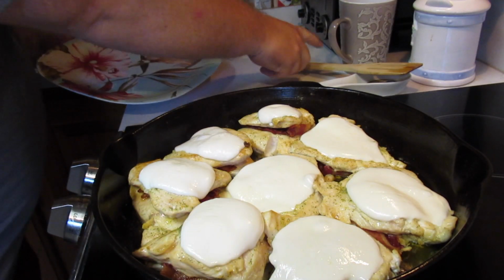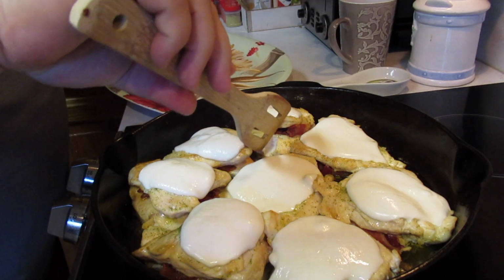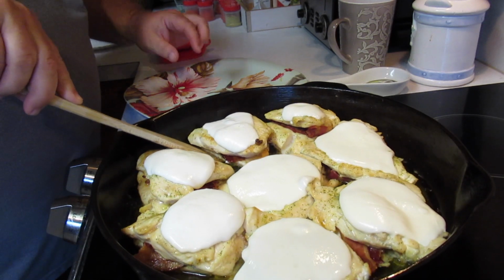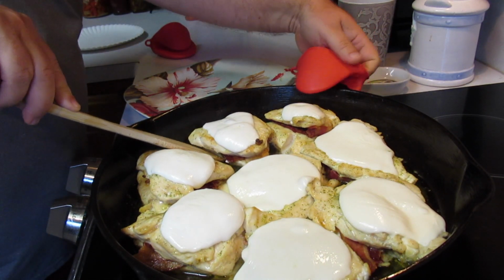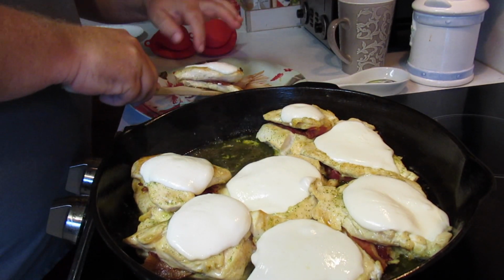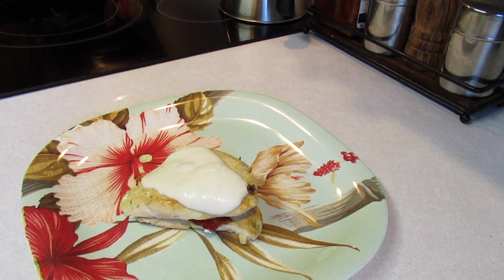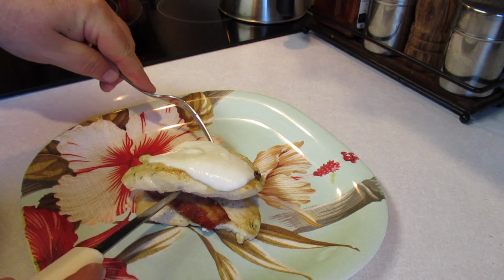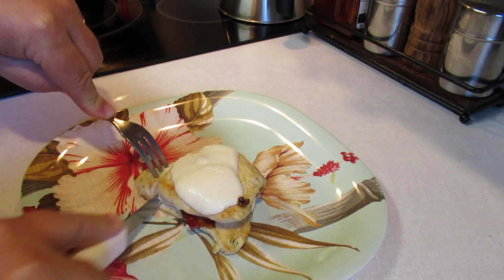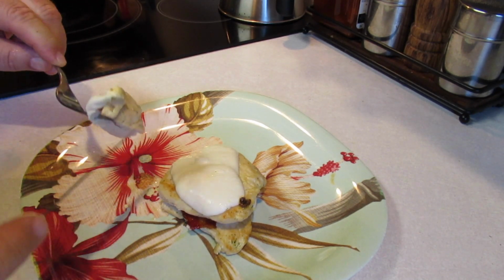So let me get a piece out, and I'll show you me eating it. My favorite part about cooking is showing you me eating it. Oh, which one do I want? I like them fat. I'm going to go after this one right here. There we go. Alright, there you can see I got my piece. Let's take a cut off of this side right here. Cut through, got a little cheese, got a little bit of bacon in there.